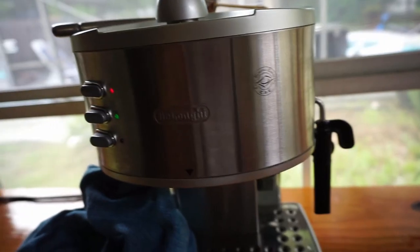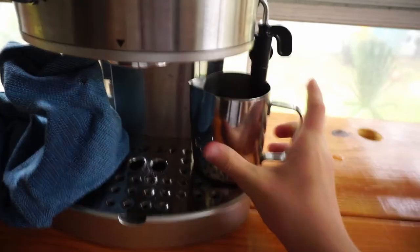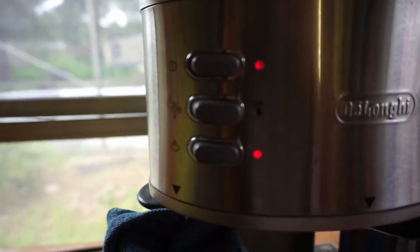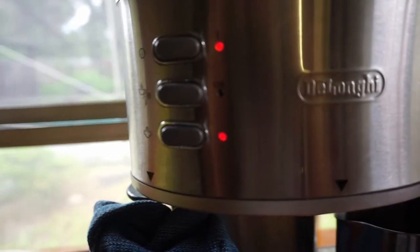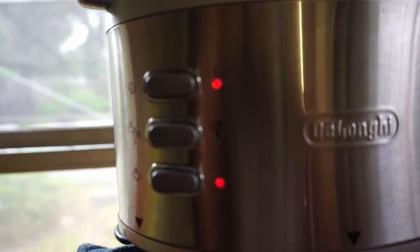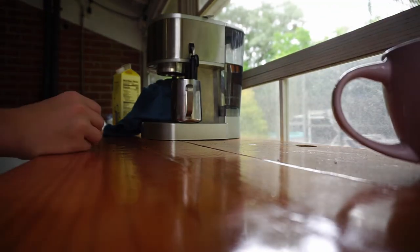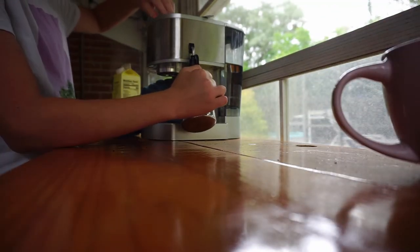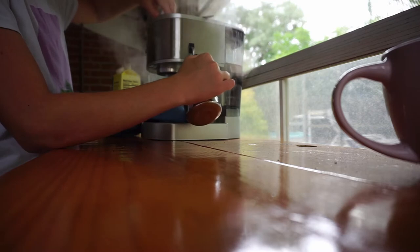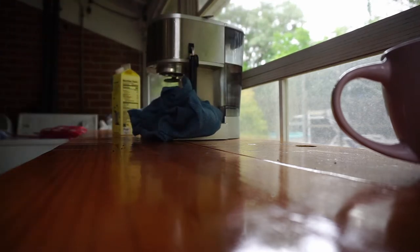All right, so what you need to do, you take your milk jug, place it under the frother, and then turn on milk frothing mode. When it's ready to froth milk, the light that says OK will be on. We're going to purge the machine of its extra water. So we're going to do that by opening the valve. All right, it looks like we are good. I'm going to dump this out. And it looks like the light is green.